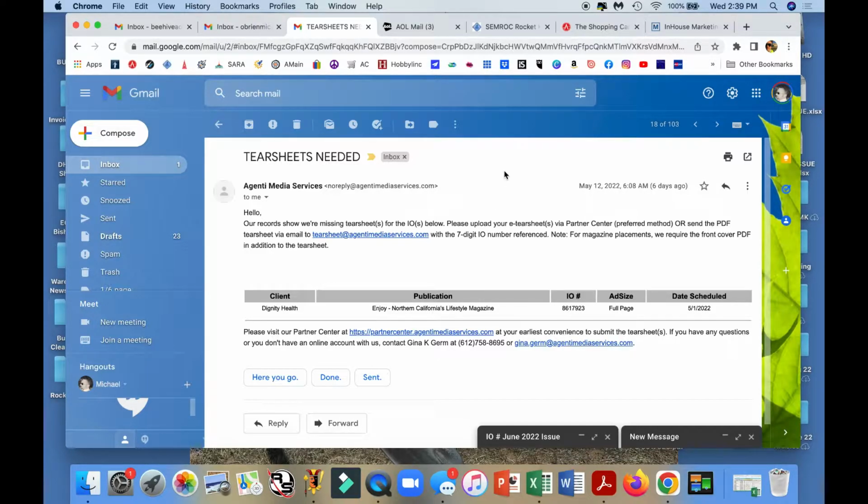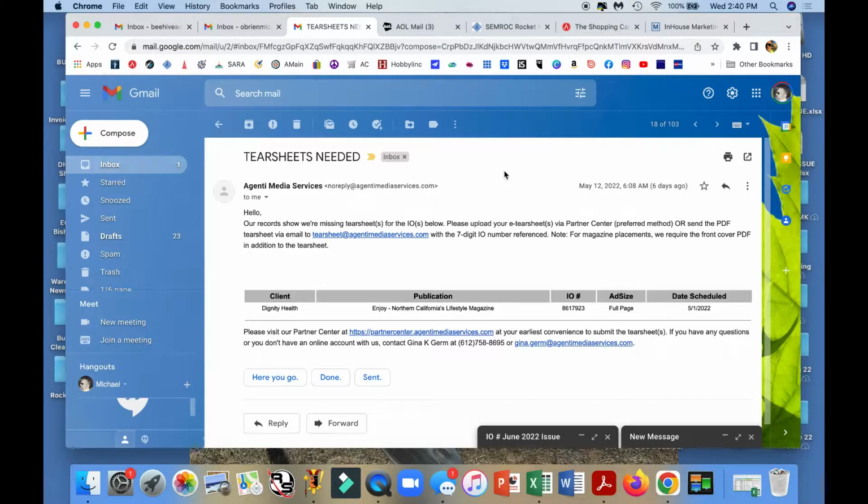We need three things. We need a copy of the PDF of the print file of June, and we need the invoice for the June issue. From the PDF, we need to submit not only the tear sheet, and a tear sheet is basically proof that their ad went into our magazine. In the old days, you would actually tear a sheet out of the magazine and mail it to the company that placed the ad to prove that it went into the magazine, or send a whole magazine with the page flagged so they can see the ad in there.